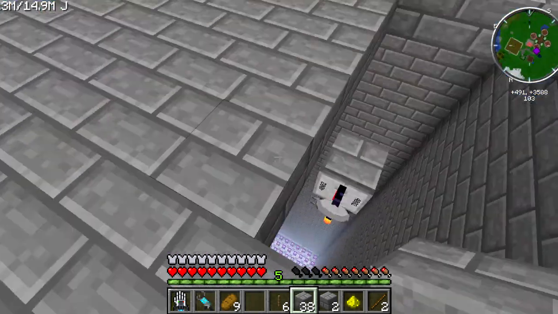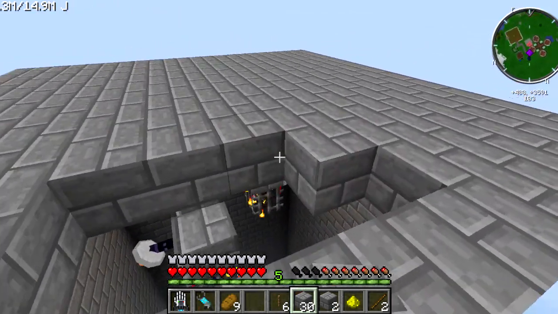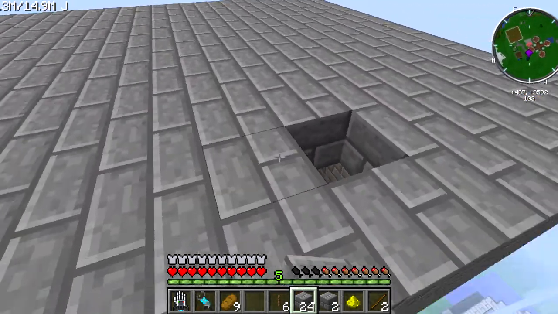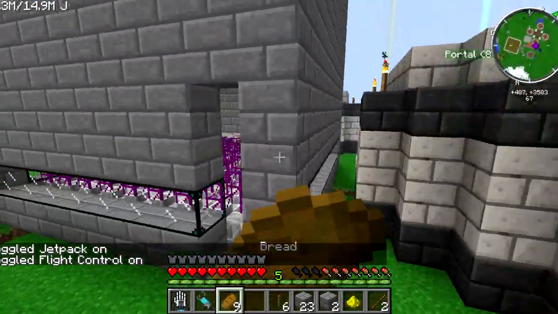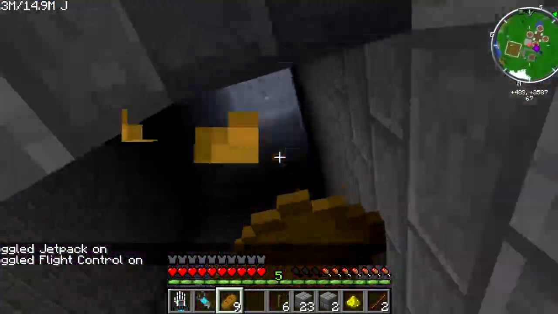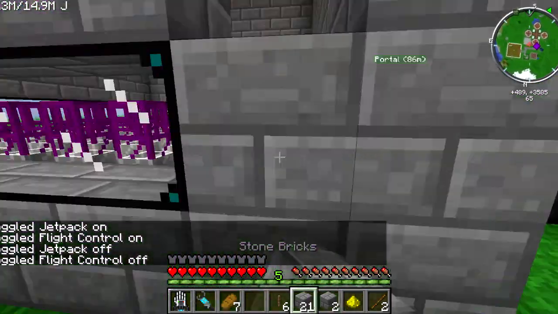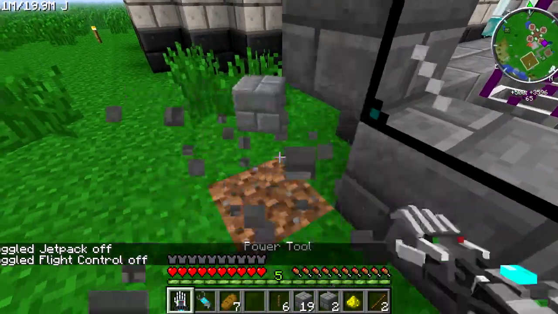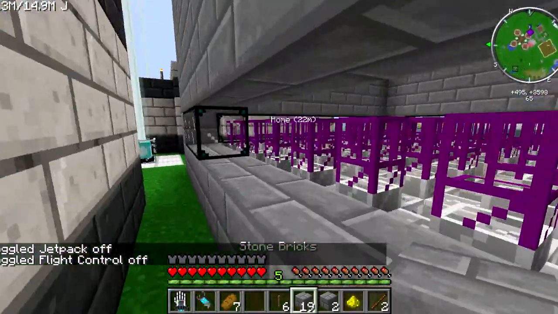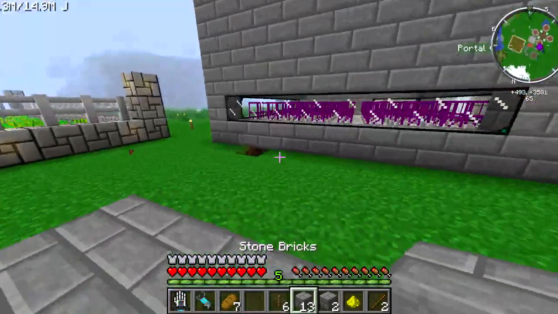Which kind of sucks. One thing about this wireless redstone that sucks is the fact that you have to, like, place it, or you have to have it on top. You can't have it touching a block, which is weird. Okay. So let's go close this off. Let's hop around this side, see what it's like over here. Close this off for the time being as well. And let's turn this guy on.